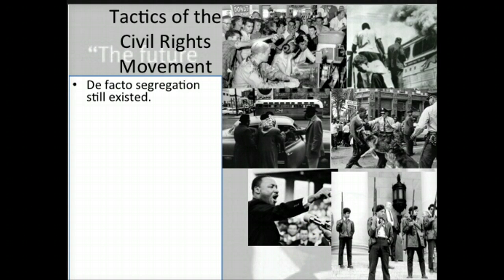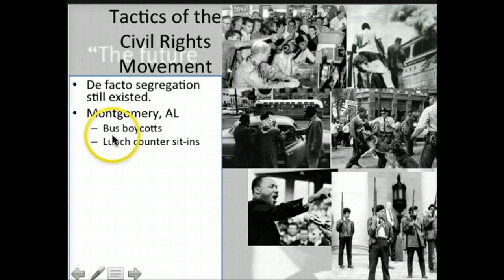Now, each one of these pictures shows the evolution of the ideas of the civil rights movement. Common things in Montgomery, Alabama were bus boycotts, where especially black maids and black nannies who really relied on the Montgomery bus system to get to their work boycotted the buses and had to find other ways to get to work, or they did actually just walk to work, which took them a lot of time. But instead of giving money to a company that was treating them unfairly, they decided that they were going to boycott the whole system in the first place.